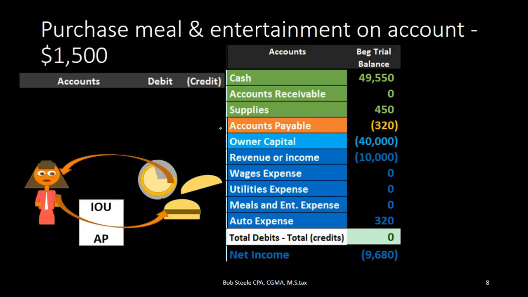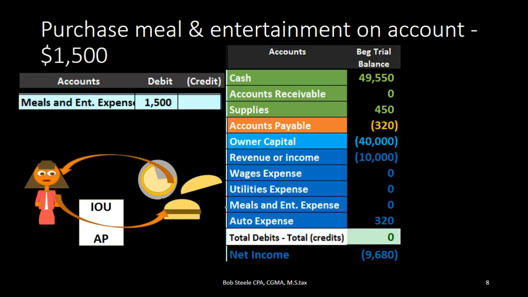Now, I first like to think about what we are receiving, oftentimes it being easier to know whether we're going to debit and or credit what we are receiving, in this case being meals and entertainment. So if we go through our accounts here, we can see meals and entertainment being an expense account. All expense accounts have debit balances and they pretty much always go up in the debit direction. Therefore, we know we're going to debit the meals and entertainment account.